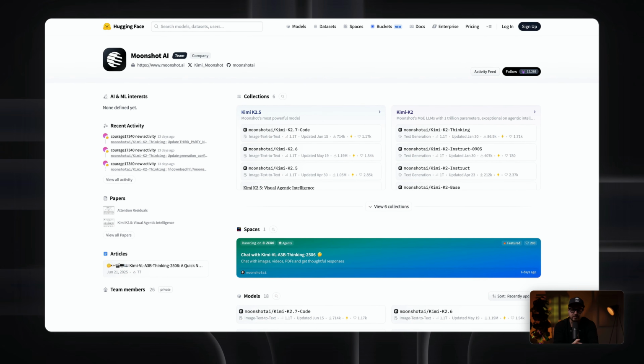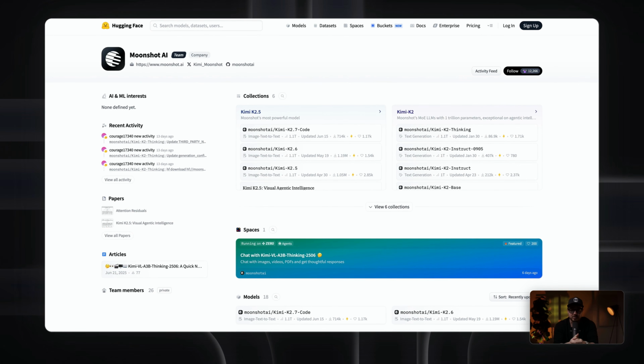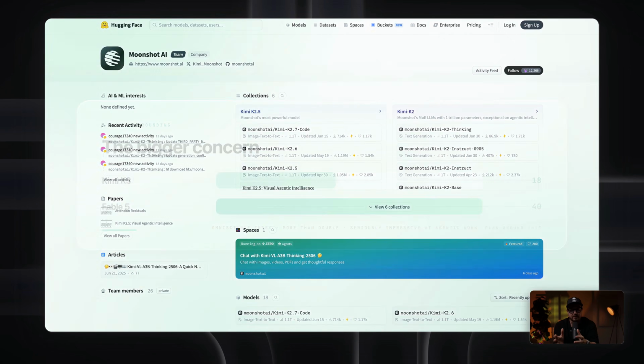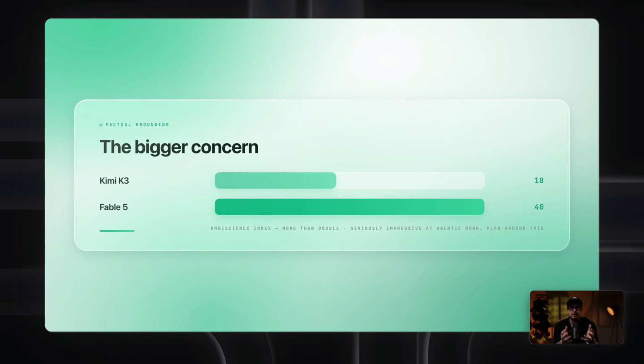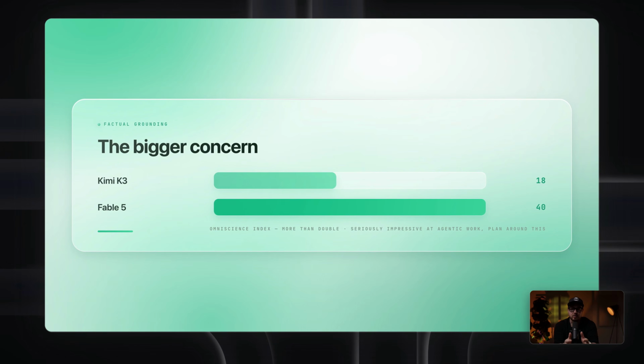K2 shipped under a modified MIT license on GitHub, so we most probably see something similar. But until the drop actually happens, all we've got is the promise. So bear that in mind. Self-hosting is data center heavy, roughly 1.4 terabytes quantized, minimum 8 node cluster per a Hugging Face analysis. And the reasoning is always on. A quirk Simon Willison documented that matters for how we wire this later. So that's K3. Extraordinary at coding and agentic work, measurably behind on factual grounding and not yet on your hard drive.